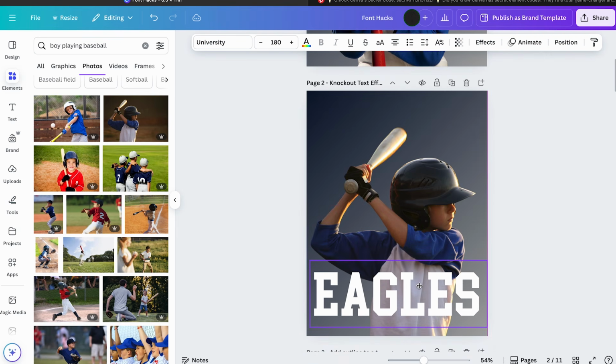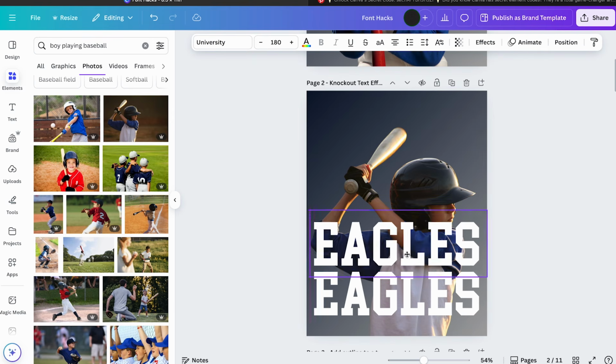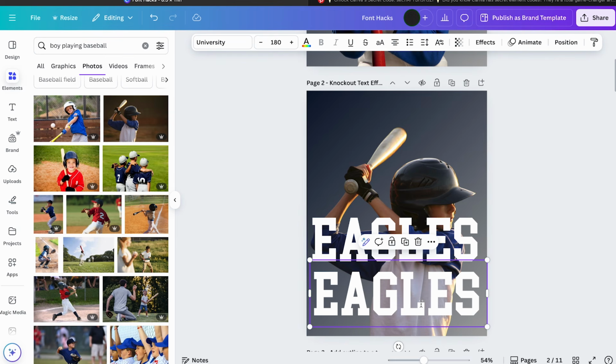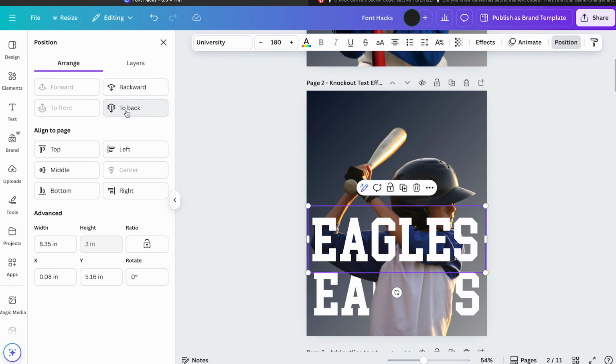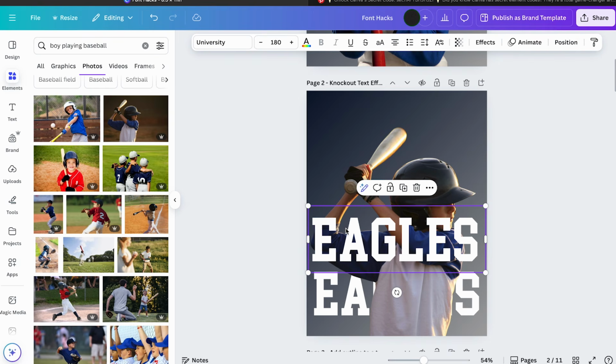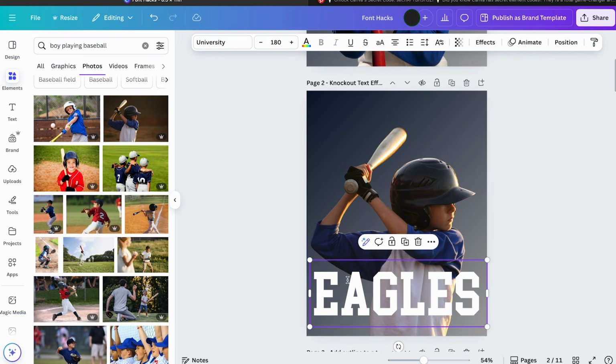The next thing you're going to want to do is duplicate that text box. Okay, so one of these is going to stay solid, and then the other one we're going to change to an outline using text effects. So you're going to click on the text box and send the solid one all the way to the back. You can see right here, if you go to position and click all the way to back, that one's not highlighted because I already sent it there. And then the other one that's filled in, we're going to change to an outline, and it's going to stay in the very front. So do you see where we're going here?